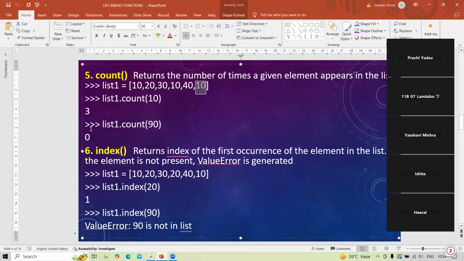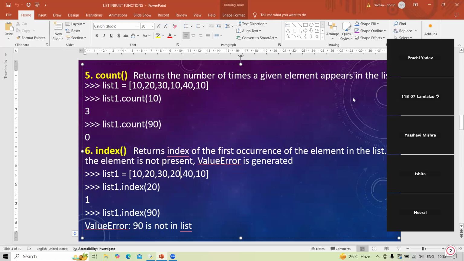If I use that particular thing which I want to count, I'll say list name dot count 10. It'll tell me the number of times it is appearing. If it is not appearing at all, the count will be 0. So I may use it to check whether I have repeatedly entered the data in a big list. Otherwise I would have to read the whole list individually, one by one. But with the count function, I can quickly check whether I have inserted it once, twice or thrice, or whether I forgot to insert it. All that can be done.